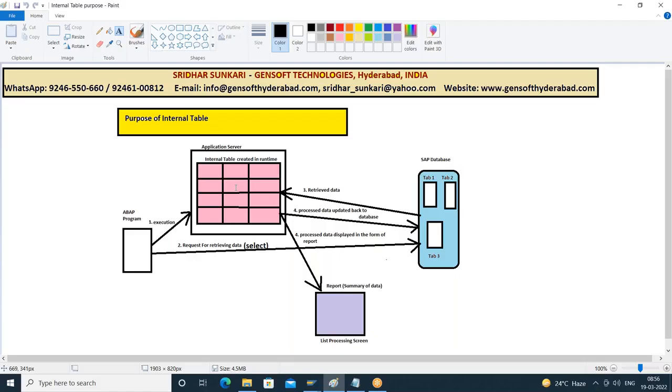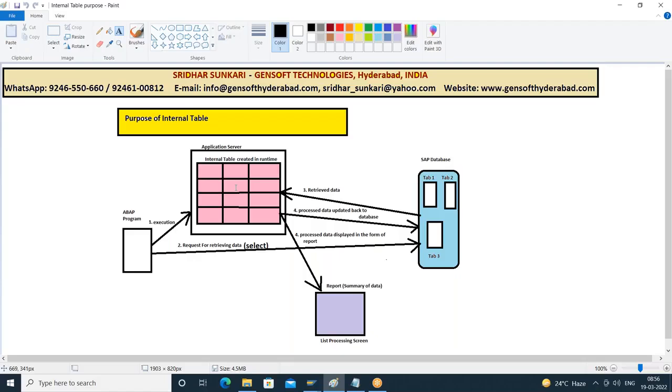Let us see. As of now, we don't know how to communicate with the database, so we need to wait a few more days to interact with it. Till that time, we will prepare the data in the internal table manually. Generally the data in the internal table will be retrieved from the database, but at this stage we don't know how to communicate with the database server.